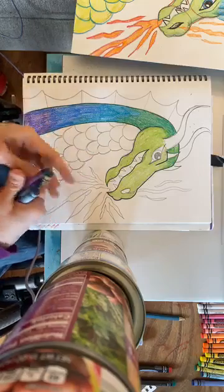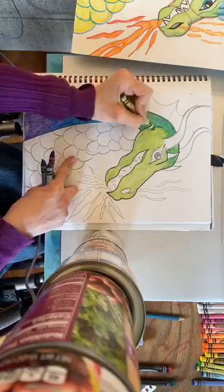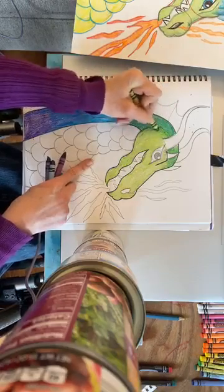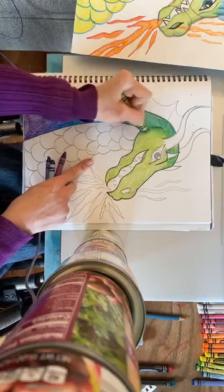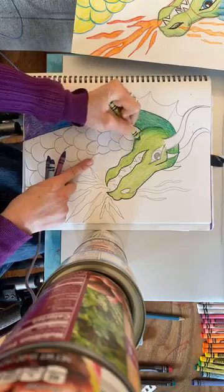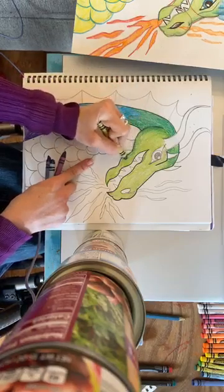I'm liking him. If you wanted to give just a little bit of a shadow underneath his chin here, you can. Remember the shadow technique. Really hard on the edge, but then as you come into the middle, you're going to blend it. Hard on the edge, come into the middle, you're going to blend. Do that all the way down.